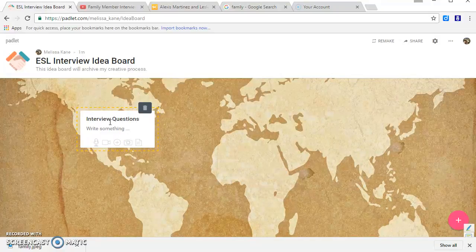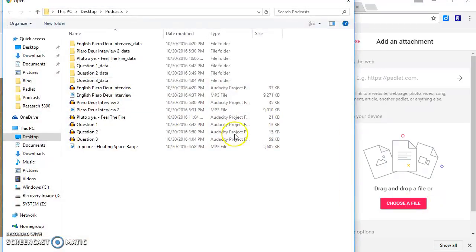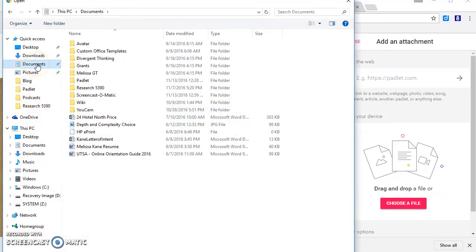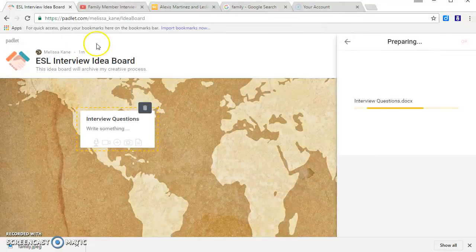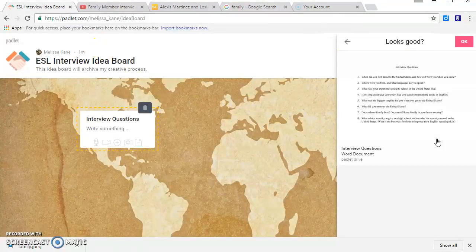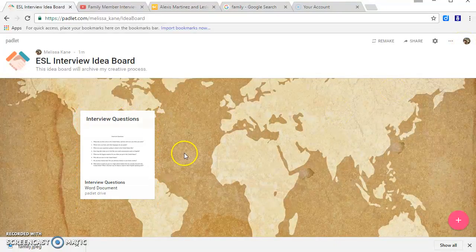Type in interview questions. I'm going to click the add an attachment button, and I'm going to choose a file. Since I already have these created, I can go into my documents, my Padlet folder where I'm going to be storing the things I want on my Padlet. Double click, I'll get a preview over here. And there are my interview questions. So I click OK, and then I click on the wallpaper.